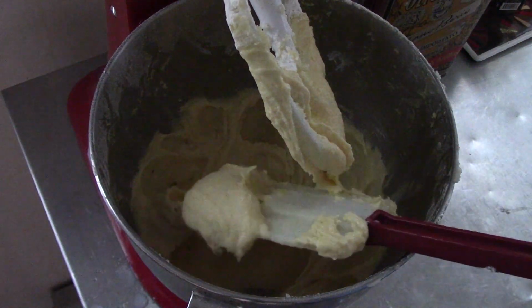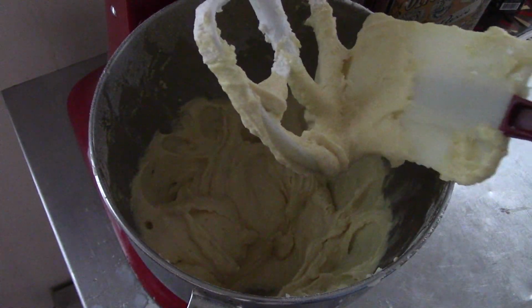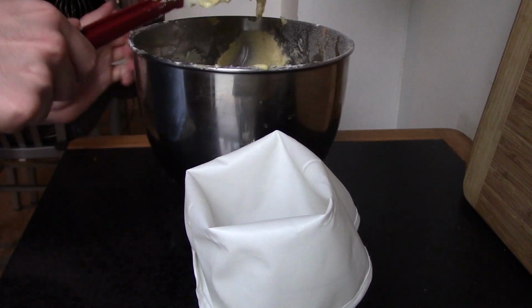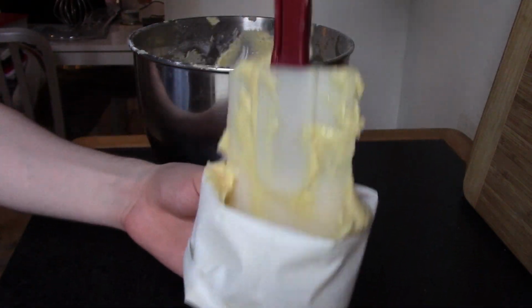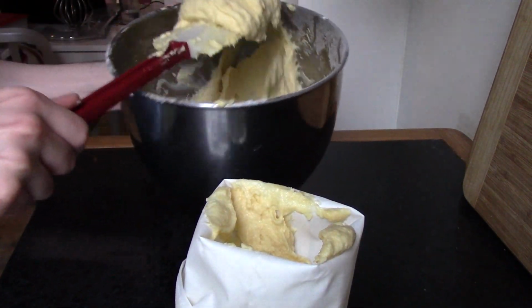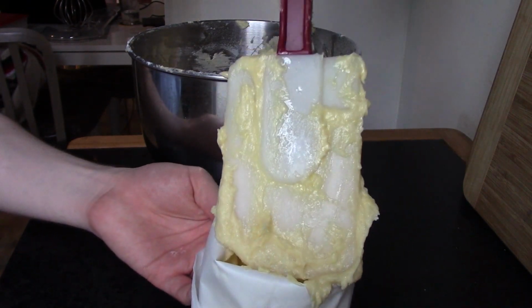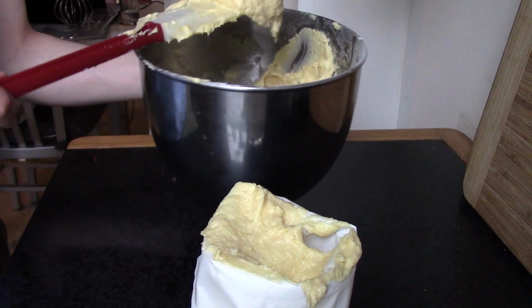This is a decent batter. It definitely started to break a little, but it smoothed out in the end. We can work with this. Now, if you do a lot of baking, you might have a pastry bag lying around, but if you don't, you can use a Ziploc bag for this and cut off the tip at the bottom. Whatever you use, a good trick is to use a drinking glass to stand it up while you place the batter inside.